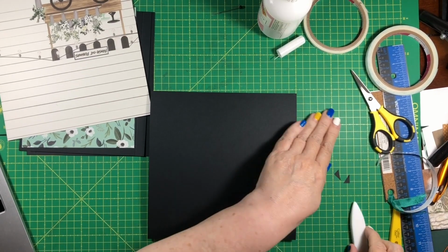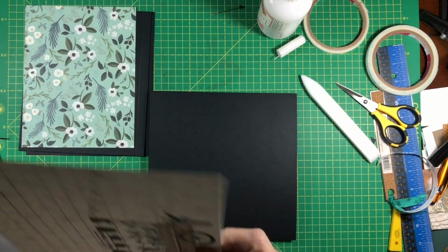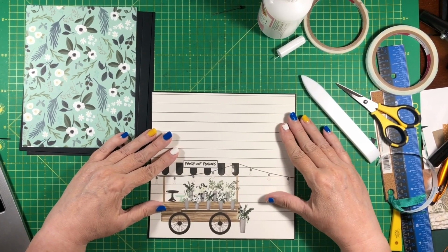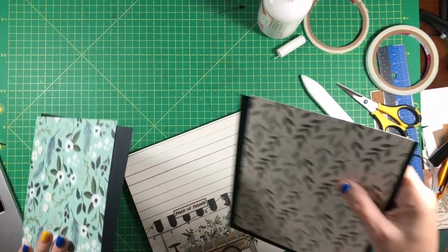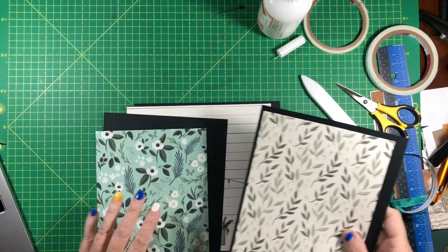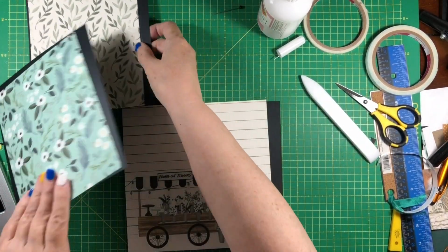Alright, get that. I don't know what I did with my wrench. I think it's out in the hall. Okay. So what we're going to do on this page is this piece is going to go here, like that. I may need to trim it down, but I think it's pretty good. But that's not going to go in right away, because we're going to do these two flaps first. We're going to do one on each side, and I'm trying to decide if I want the green one on top or the white. I guess it doesn't really matter.